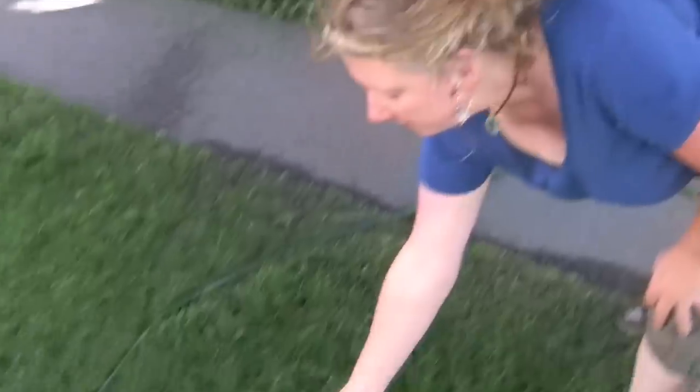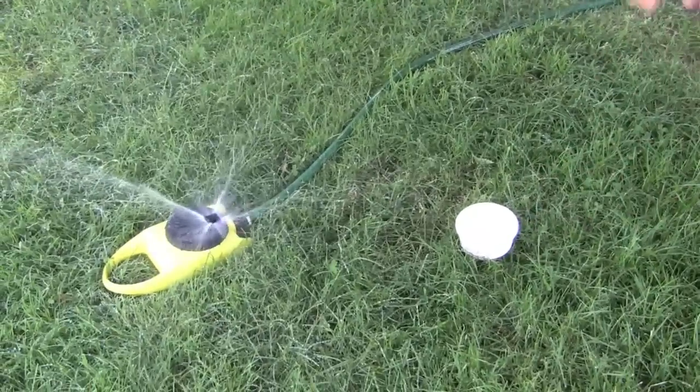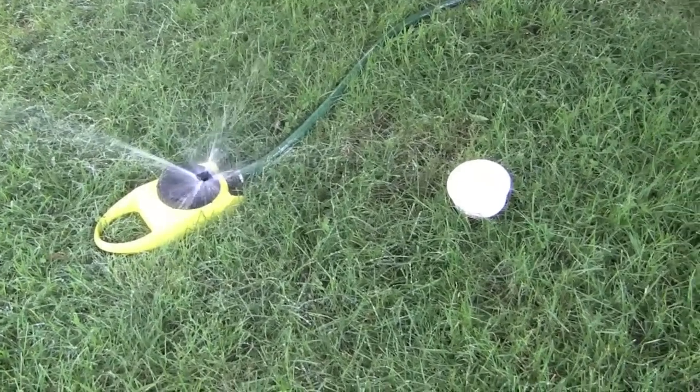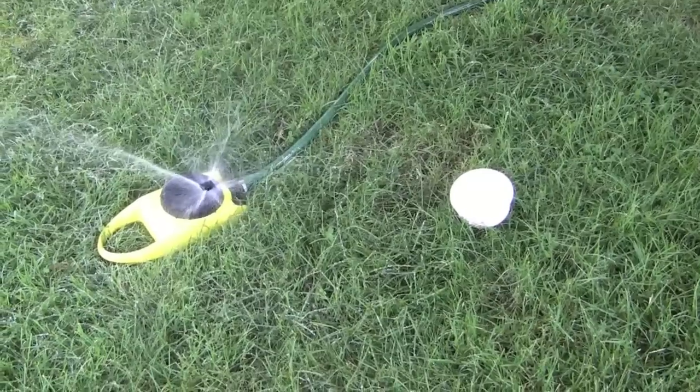Make sure the soil is nice and moist. To gauge how much water your lawn is absorbing, place an old tuna can or cat food can — a shallow dish — within sprinkler distance. After about 35 to 45 minutes that container will be full, and then you'll be ready to apply the nematodes to the lawn.